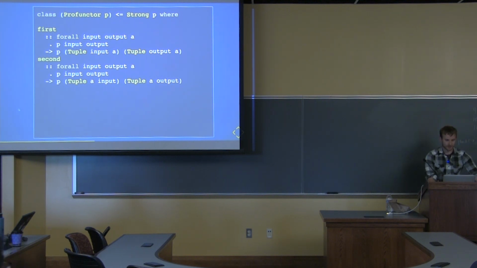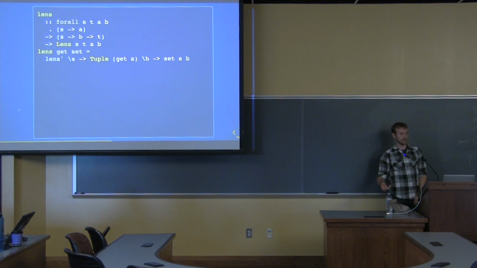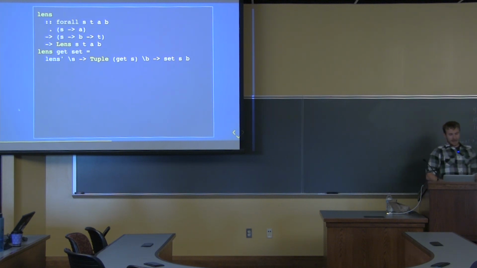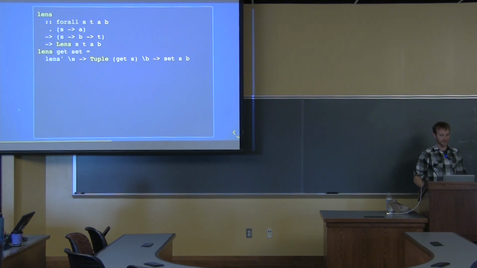Okay, so that gives us a little bit of insight about what the lens type alias actually is. Let's take a look at what this lens function is doing. So this is the function that prop was calling internally. And so we see it takes a get and a set function, and it returns a lens. But internally, it itself calls another function called lens prime. And so you can see we just keep getting deeper and deeper in here, but we're not really any closer to understanding how this thing is actually transforming the record that we give it.